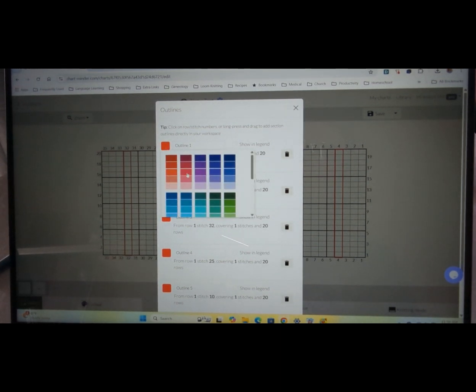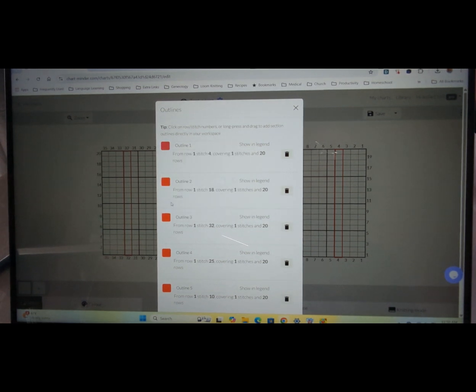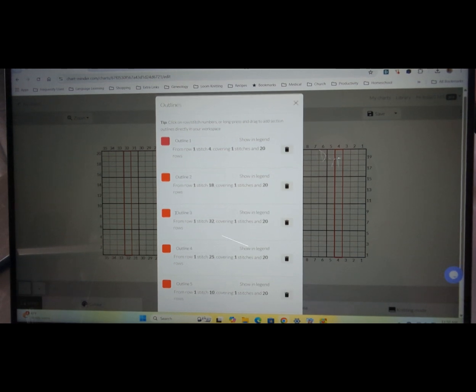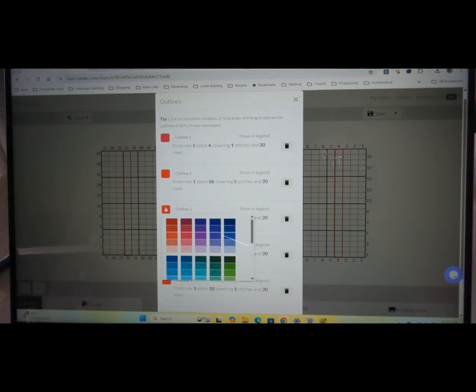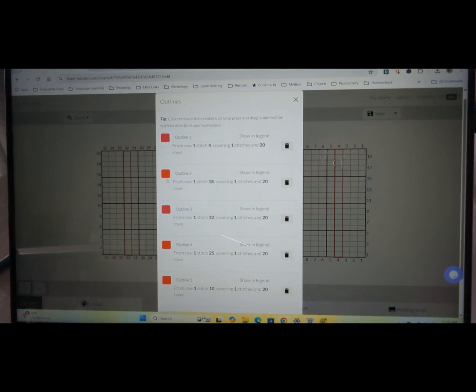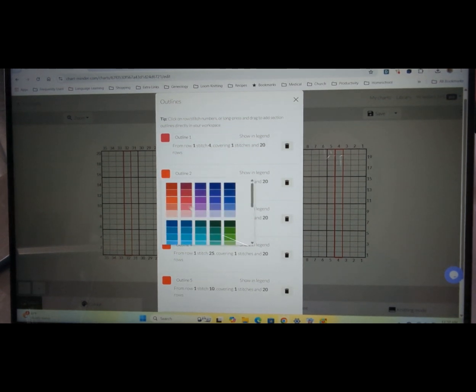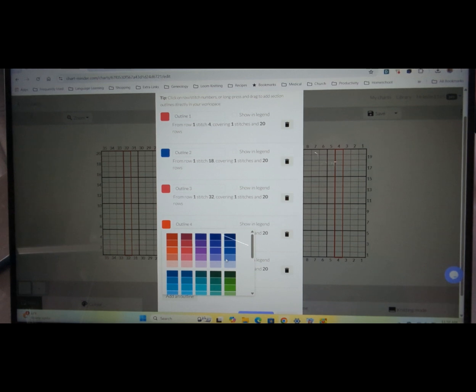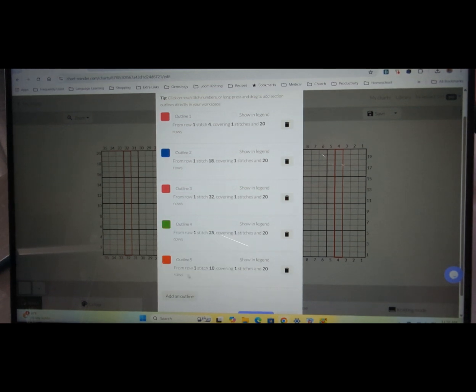I generally put markings at the edges of the main part of my pattern because I'll do a garter stitch border, and this will mark the edges of that. Then I've got one in the middle and some others that are sort of just strategic spots for a pattern.